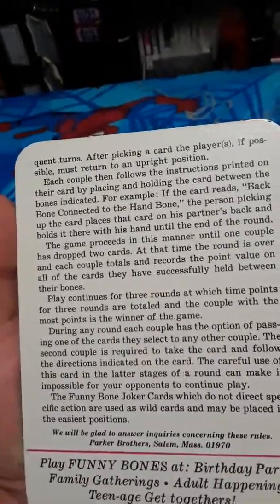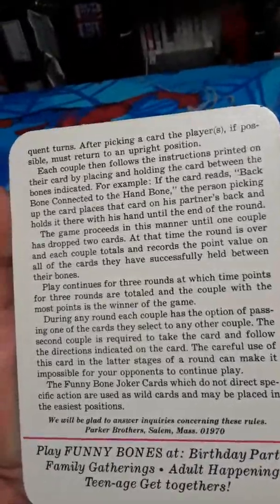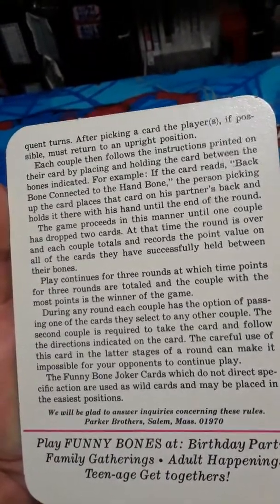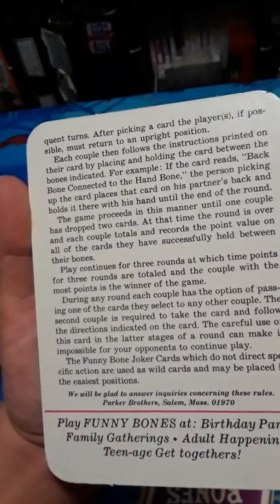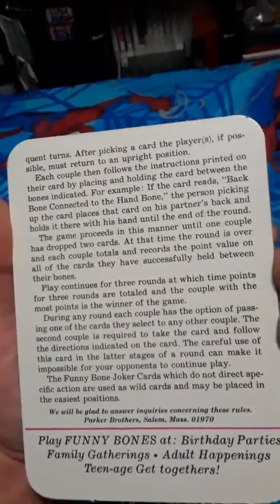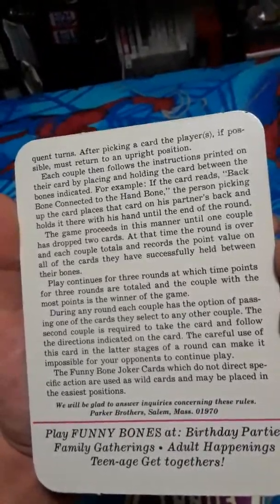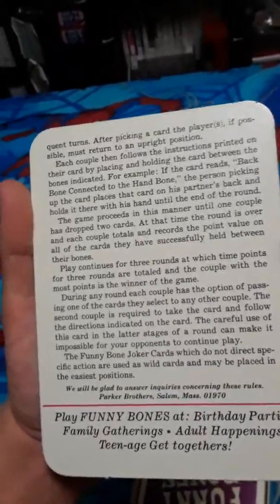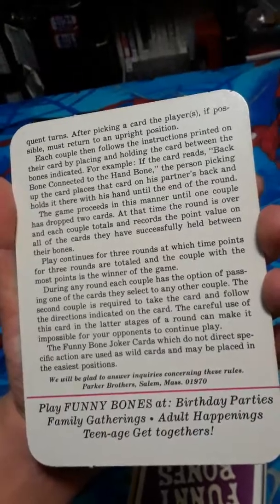During any round of play, each couple has the option of passing one of the cards they select to any other couple. The second couple is required to take the card and follow the directions indicated on the card. The careful use of this card in the later stages of a round can make it impossible for your opponents to continue play. The Funny Bone Joker cards, which do not indicate a specific action, are used as wild cards and may be placed in the easiest positions. We would be glad to answer any questions concerning these rules. Parker Brothers, Salem, Massachusetts.